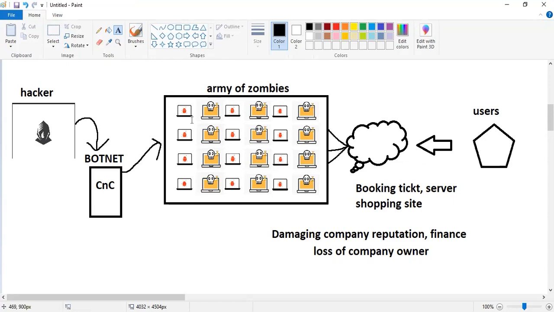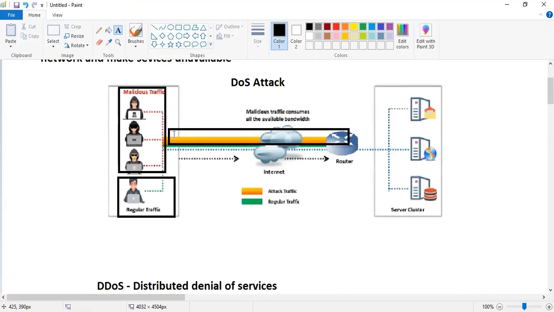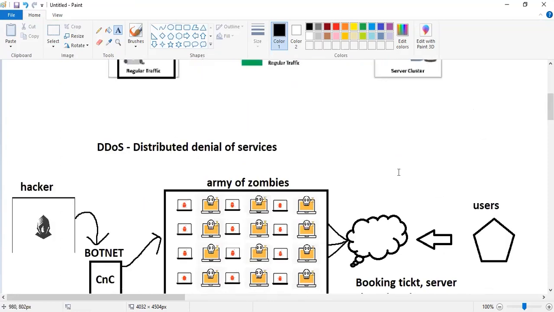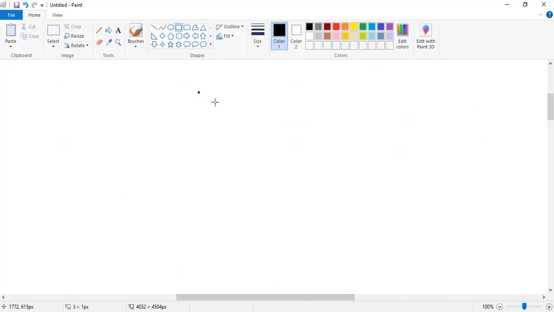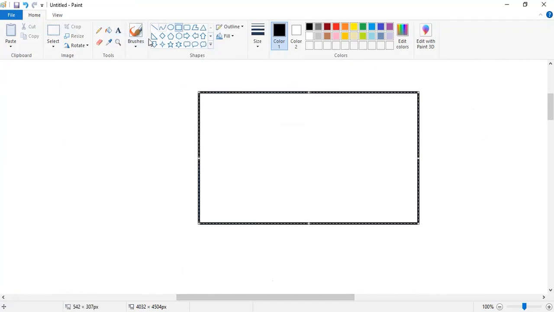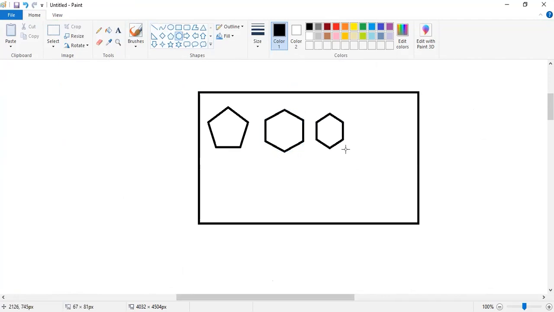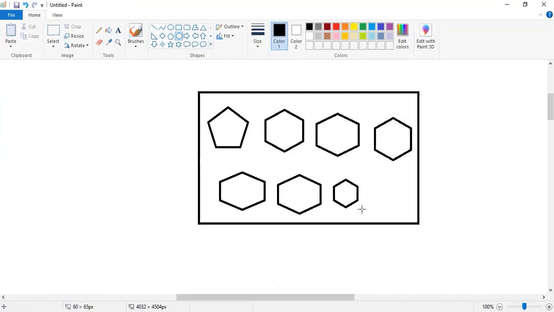See, the hacker is going to infect a particular target in a network. This is the network. This is our attacker, and these are the victims.